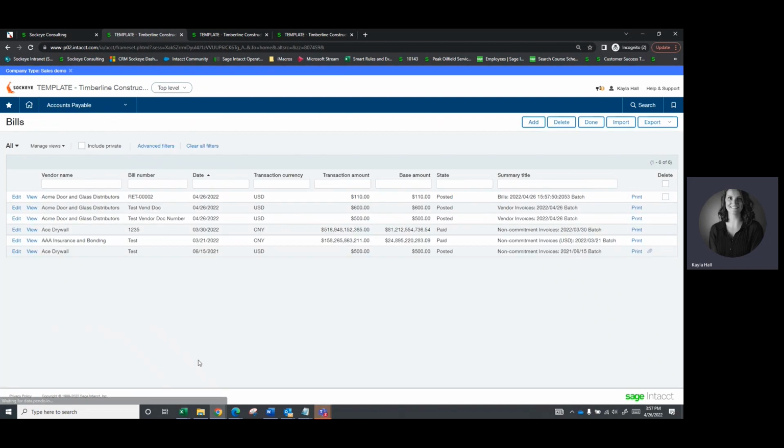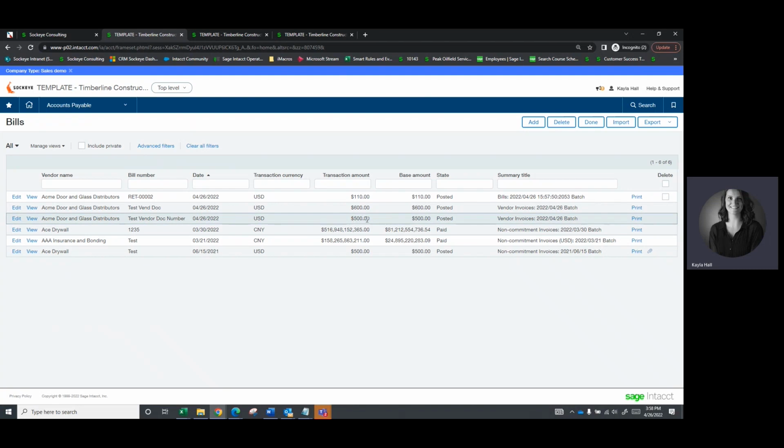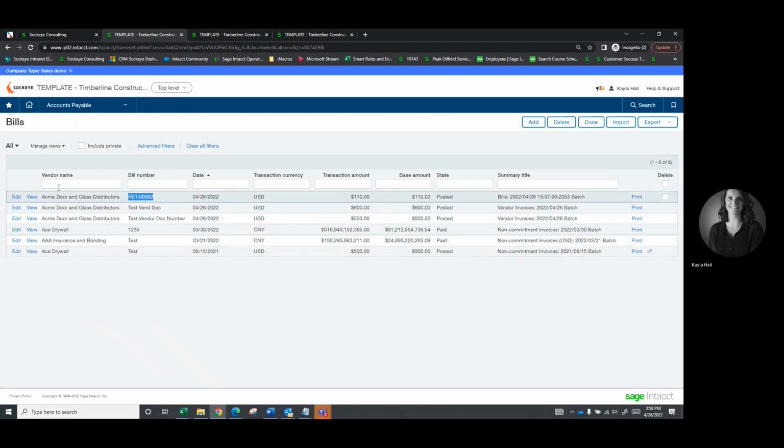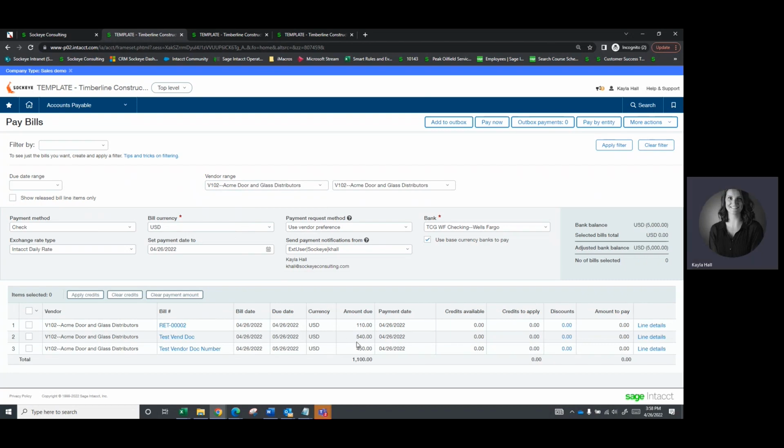So if we go back to our AP bills, we'll see our original bill here, which is $600, but we only have available 540 to pay on it. And then this one was 500. I withheld $50 here. And then we have our retainage that we released for $110. So now we can pay the vendor the full amount here. So now if we go into pay bills, we'll see all of the transactions available and select. So here, 450 was $500, and then 540 of the $600, and then the 110 of the retention. So now we can pay all of those, and that's how we would withhold retainage from purchasing an AP.